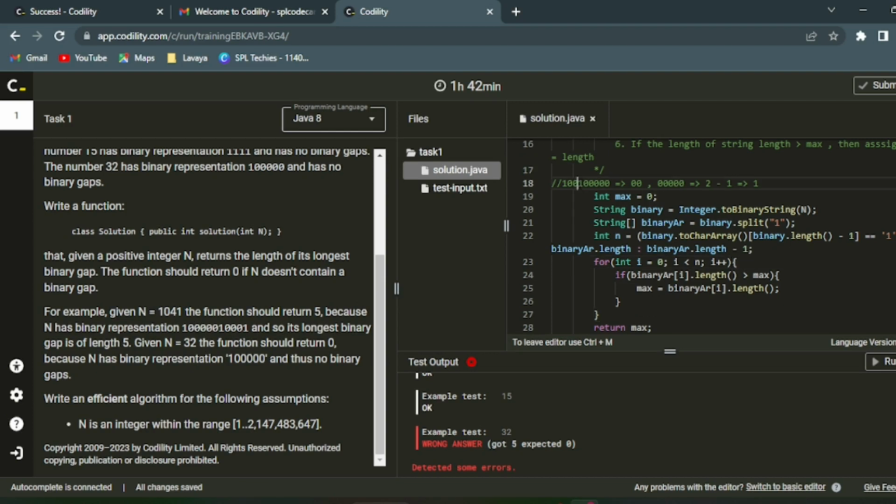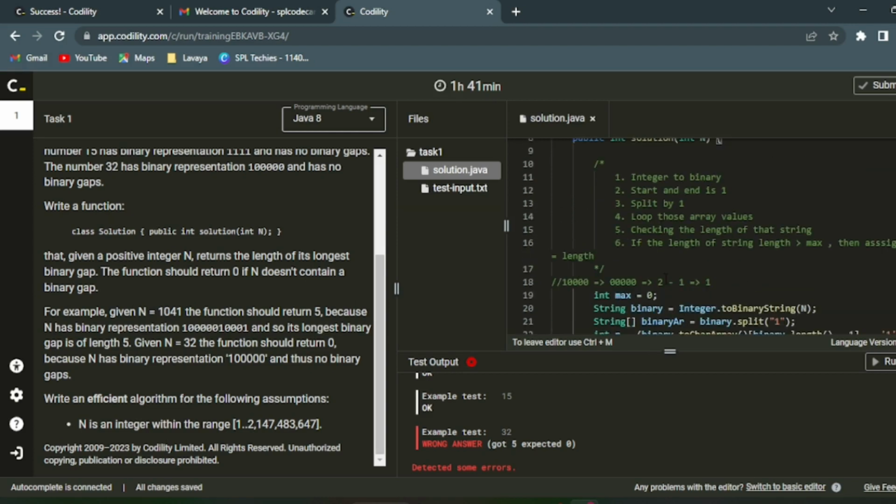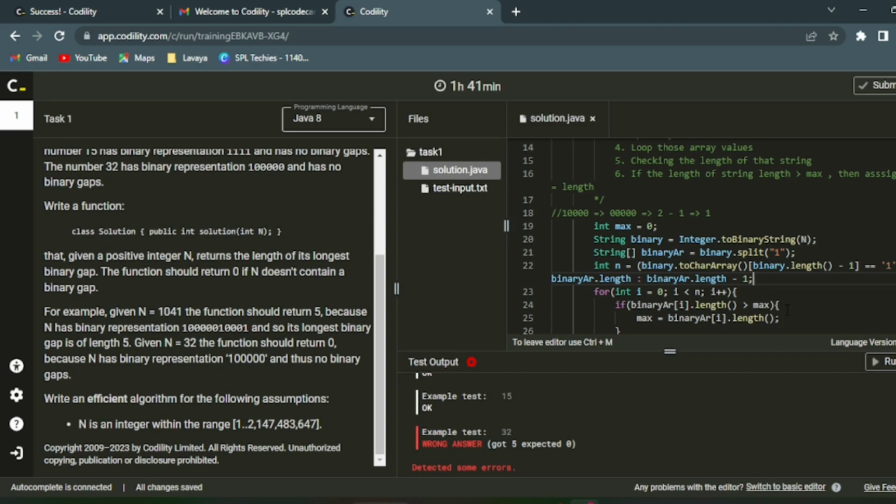Even in this case it's the same. It will check whether it is ending with 1 or not. If it is not 1, then it will subtract 1. So that time this loop will not run at all, right? Because the length is 0 and i is 0, so i less than 0 condition is false, it will not enter the loop, and it will return 0.